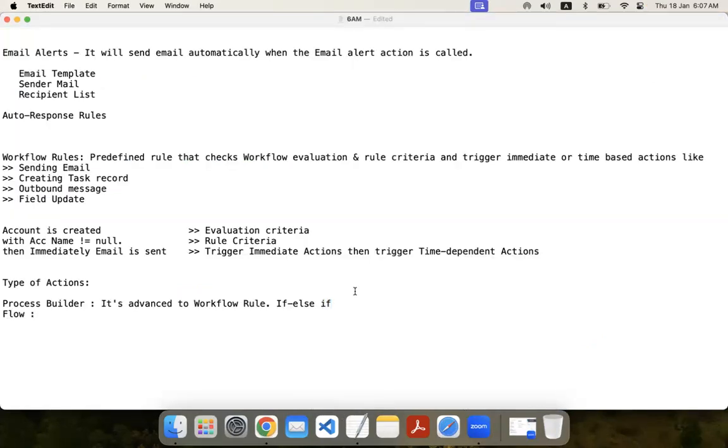And also you can send a record for approval, someone's approval. That is the approval request submission action. Mostly these. We'll see all the list.